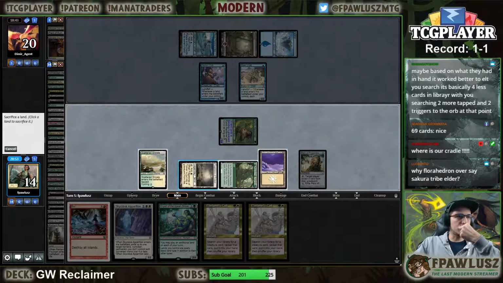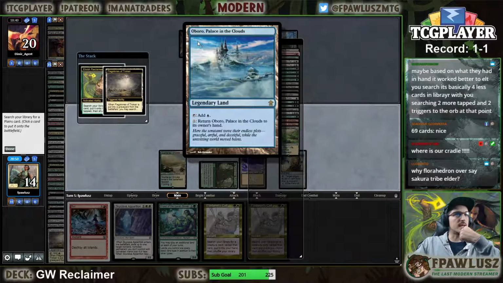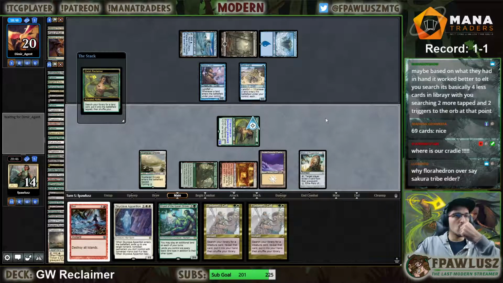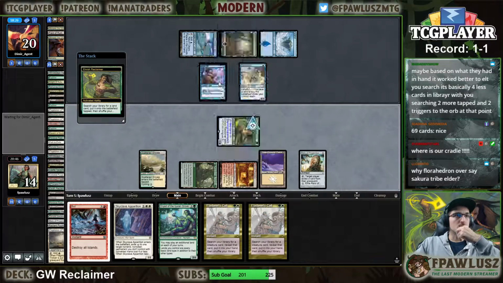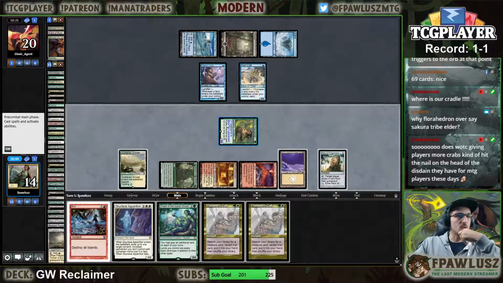Feel like I have to activate. I just have to get this while the getting's good. And I just have to hope that they miss the land drop. Except they can't miss a land drop. God damn it, I'm an idiot. But yeah, sometimes you just need to call for a land and play it immediately. And that's what Florahedron does.